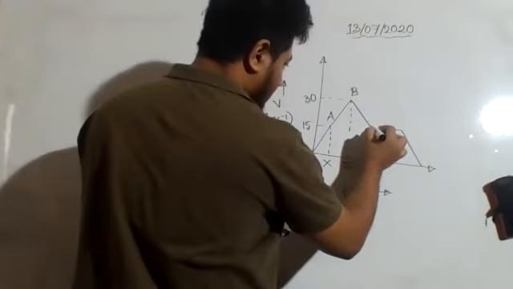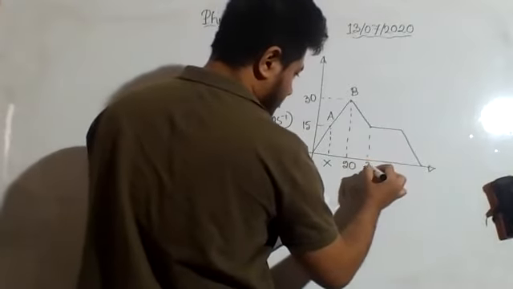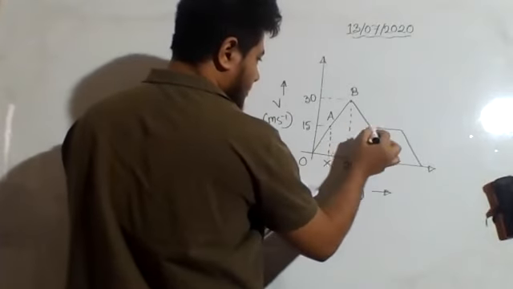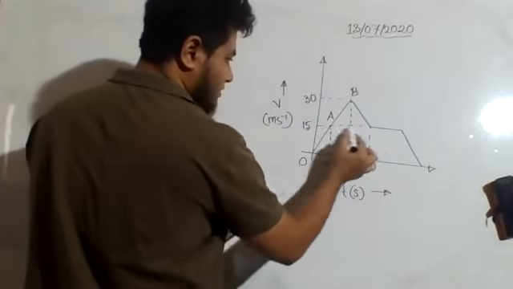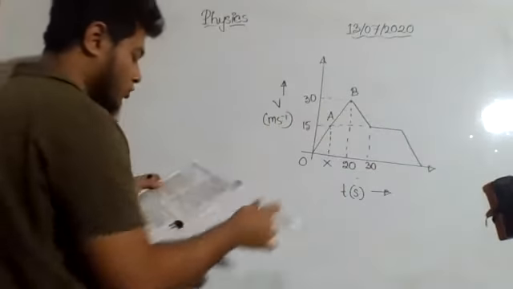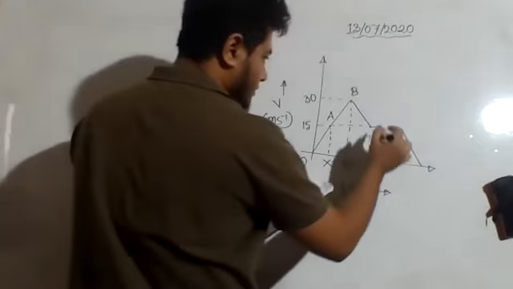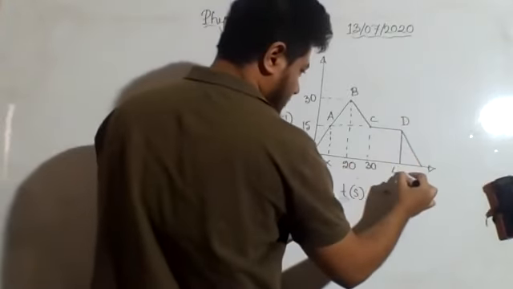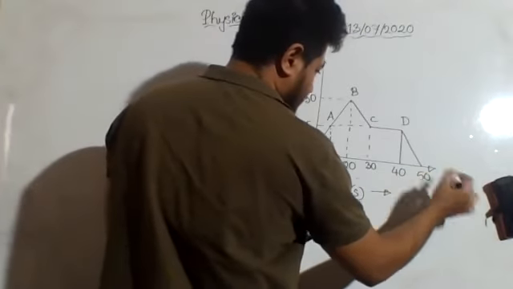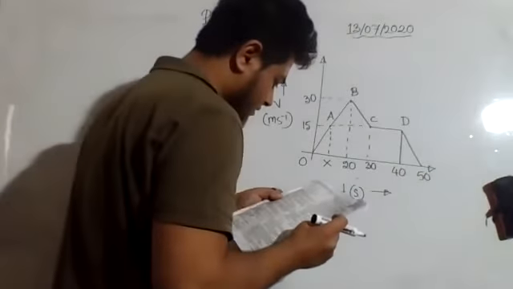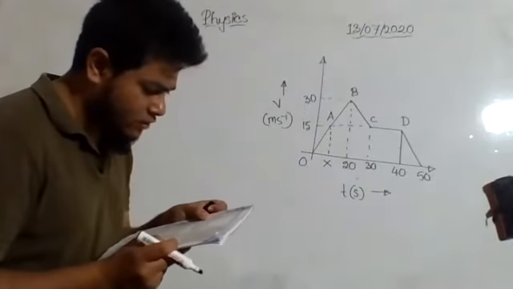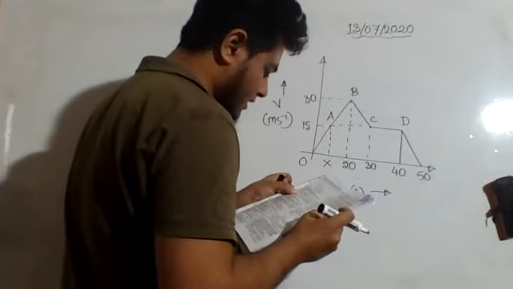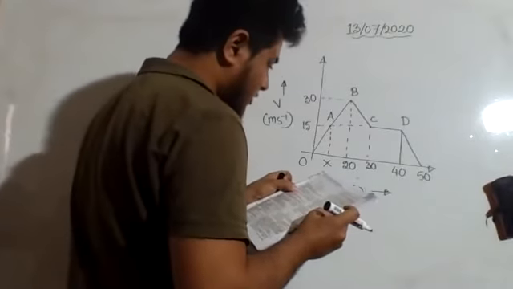So again at C, 30 seconds, and the velocity is just the same as A, okay? This and this are along the same line. This is point C, and this is point D. This is 40 seconds, and this one is at 50 seconds. Okay? In 12D, how does the acceleration change when the car comes directly from point B to point E?